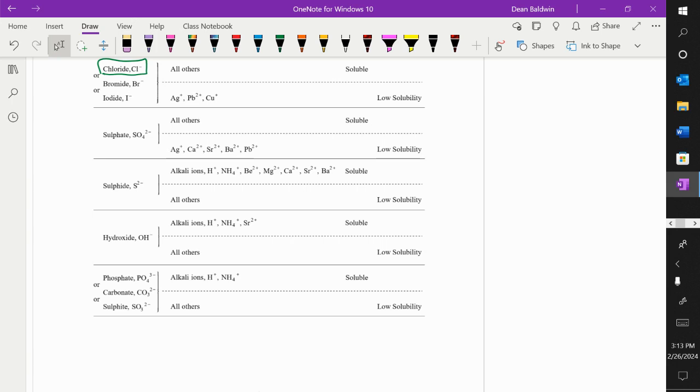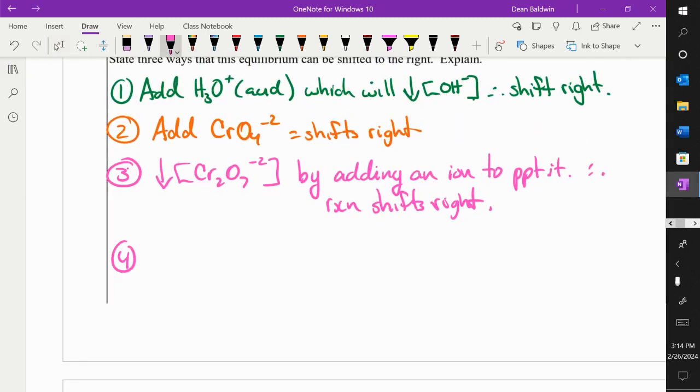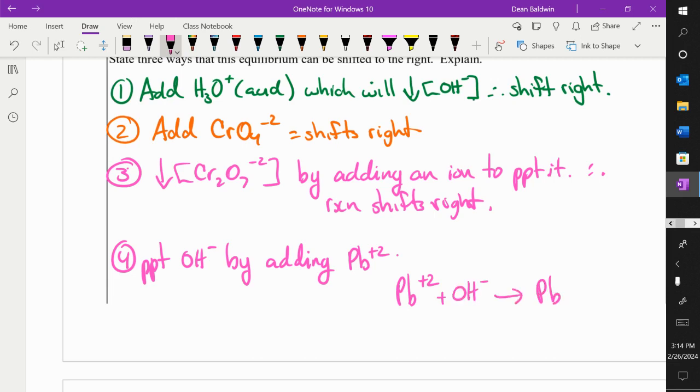Now everything else is a relative term. But so if I added, say, silver or calcium or barium or lead, what's going to happen to this? It's going to form a precipitate and fall down. So it doesn't always have to be an acid with the hydroxyl group. You can precipitate it out sometimes. So let's say precipitate OH minus by adding, I don't know, what do you want to add? Silver, lead, whatever you want. Lead hydroxide, and then your buddy back there can sniff it. Whoever that guy is in grade 11. By adding lead, because it would be lead hydroxide, which is a solid. All right.